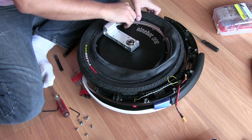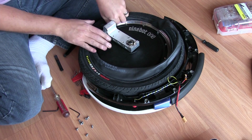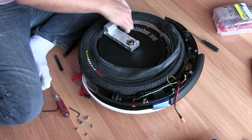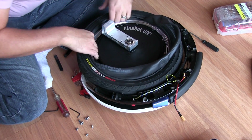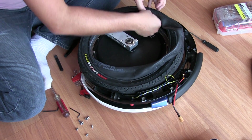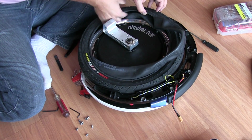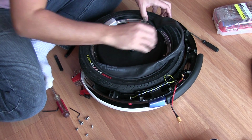There we go. I don't know if you can see that there, but I got the actual tube, the stem, going through the hole. And that's right. Now, when we get the tube back in, pay close attention. You don't want to have this thing twisted up. I'm sure it'll actually right itself as you put air in there, but then again, it's so tight in here, I don't know.